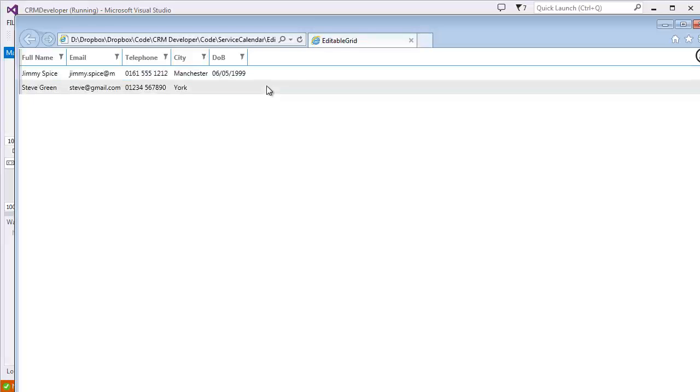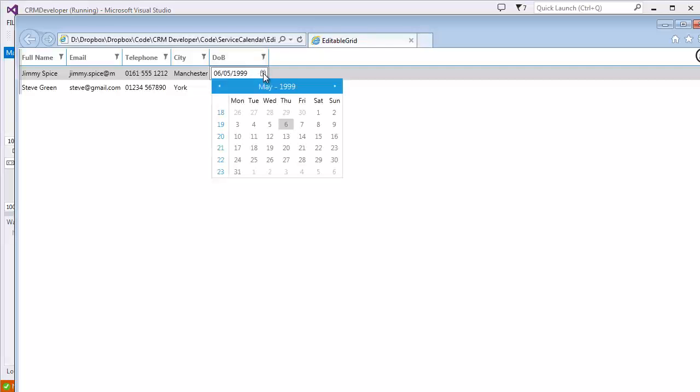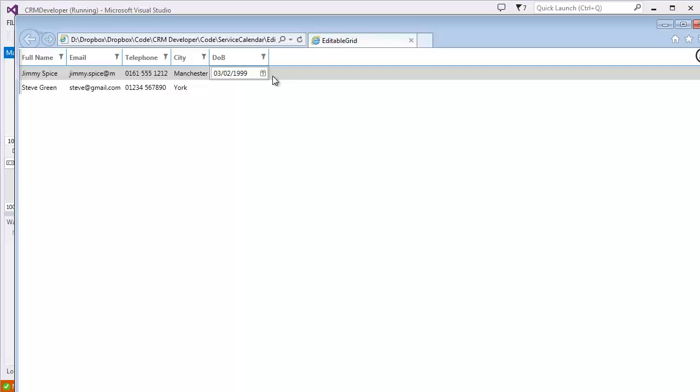What we haven't done obviously is set on the edit for it to write back. So if I was to alter that, the Telerik control is also intelligent enough to know, because it's a date time field, it gives me a nice date picker. Obviously, some of you working with HTML and JavaScript would have found it quite difficult to do a date picker, but that's what I quite like about these Telerik controls, that they're quite intuitive and powerful. So I could set that to say the 3rd, hit return.